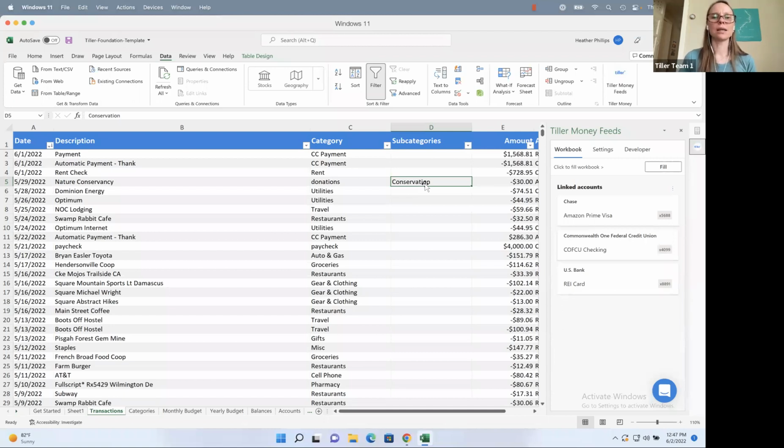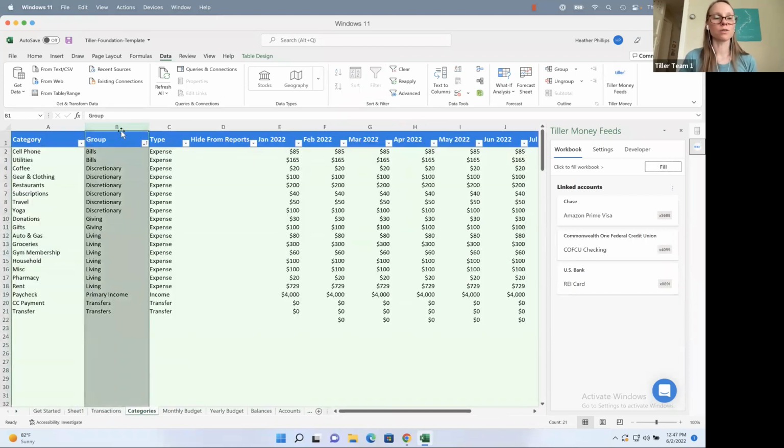Whereas if you're thinking about your category as the broader level, and then your subcategory as the more granular level, you may want to think about your categories being your groups, because in our schema, the group is the bigger bucket and the category is the smaller bucket. So just keep that in mind when you're transitioning your data over. You may need to rethink how you interact with the subcategories and categories versus categories and groups. Hopefully that makes some sense.